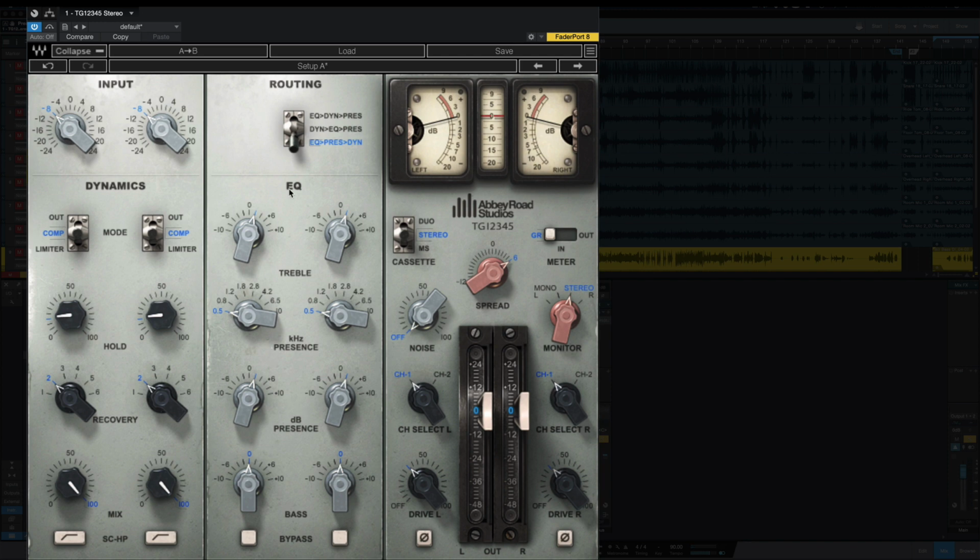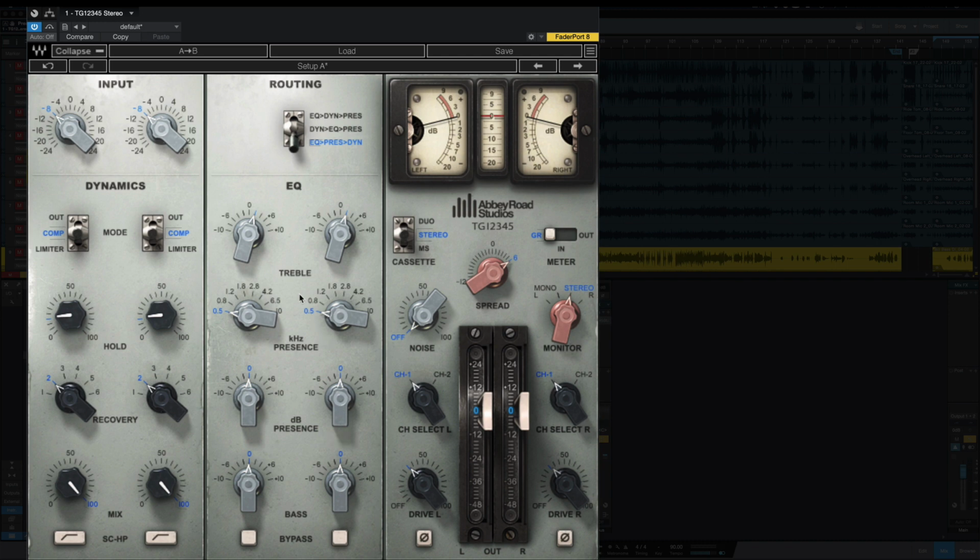What I do really like about this channel strip is that you're able to click in these gain values around it. Not all plugins allow you to do this. They'll force you to take the knob and physically turn it with the mouse. This allows me to compare things really quickly. If I'm cutting at 6 dB and want to get back to 0, I can just click 0 and it'll take me right back to 0 rather than me having to turn the knob back. So that's really good for A/B comparisons.